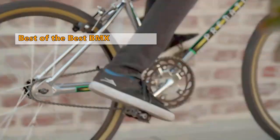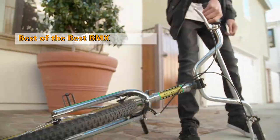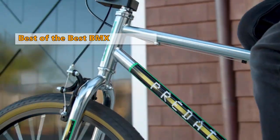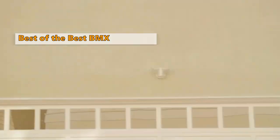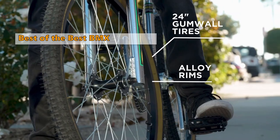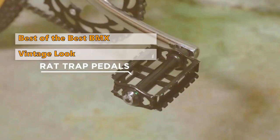Number three on our list is the Sting Pro and Predator Cruiser BMX from Schwinn. The Schwinn Predator Team 24 is a BMX bike with a vintage style, featuring a vintage chrome frame, rat trap pedals, aluminum alloy rims, and classic gumwall tires. The 24-inch wheels fit a wide range of riders ages eight and up. This bicycle comes unassembled and includes a limited lifetime warranty for as long as you own the bike.